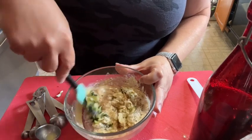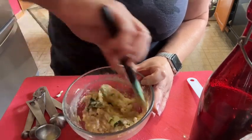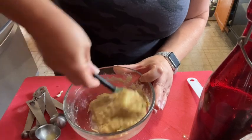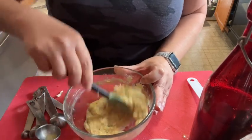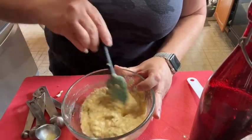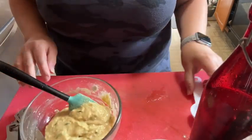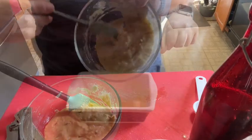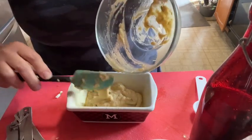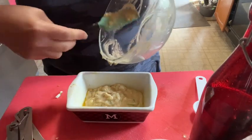Combine well. If you want to add more zucchini you probably could — I don't want it to be overly zucchini. It's like a nice little quick bread with zucchini in it, and I like leaving the green on — I like seeing the flecks of green in my zucchini, but you can peel it if you want. Let's grab our prepared pan. Now, if you wanted to make little muffins with this you could — big or little. You could probably double or triple the recipe and get a dozen muffins.